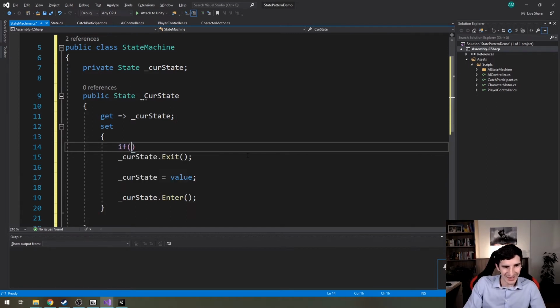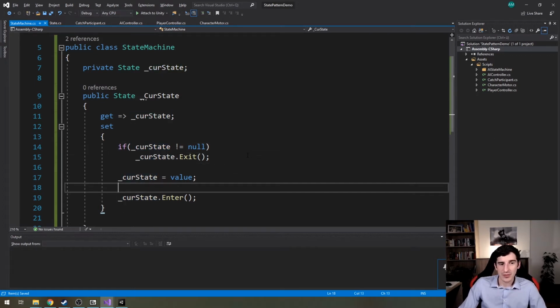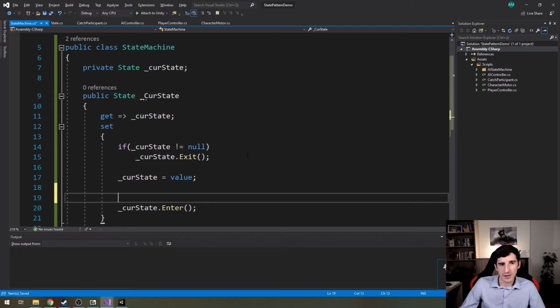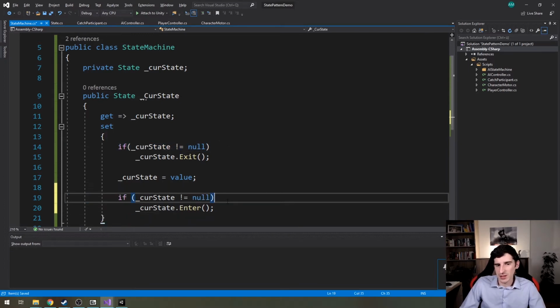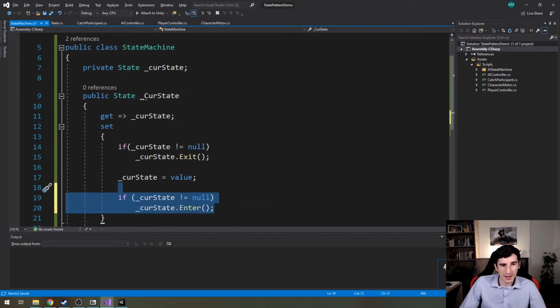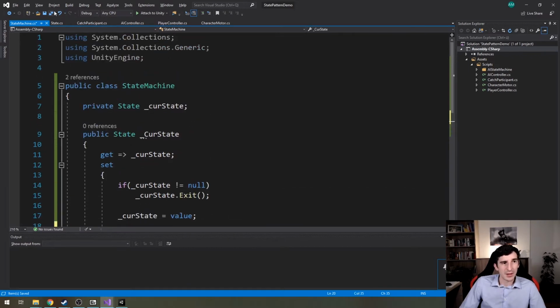So check this: if current state is not equal to null, only in that case you call the exit stuff. And you might also want to check this here, depending on whether your current state can be set to null. Could happen, so I'll just add it in here. Yeah, and that's already the state machine. That's what it's responsible for.